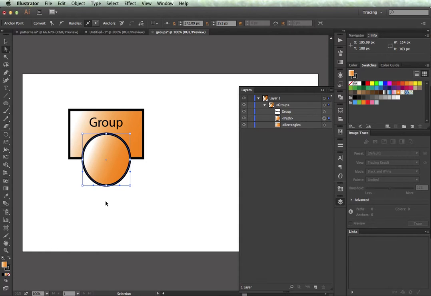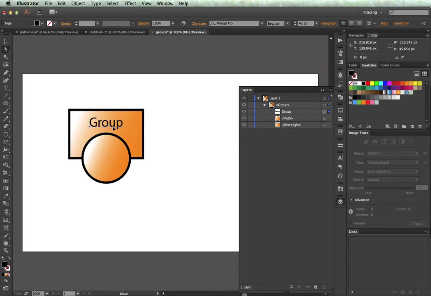I'm going to undo those two last moves. And again, with the Shift key, I can do multiple sub-selections of the element and work with that. Again, if I select the rectangle within the shape, it highlights it. If I click and drag over an anchor point, it highlights that anchor point and isolates it. And with the text, I can simply click the text and it also gets selected without selecting other elements within the group. I always have the option to shift click to select multiple elements within the group as well.